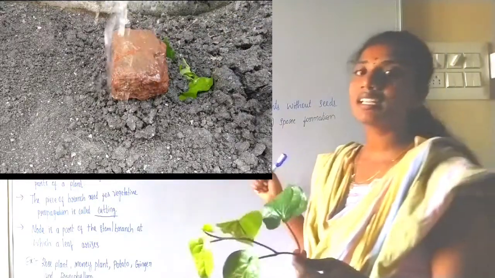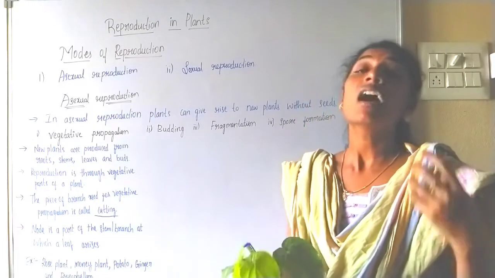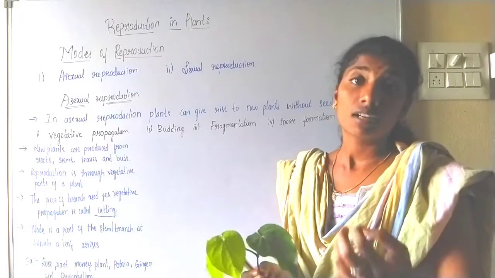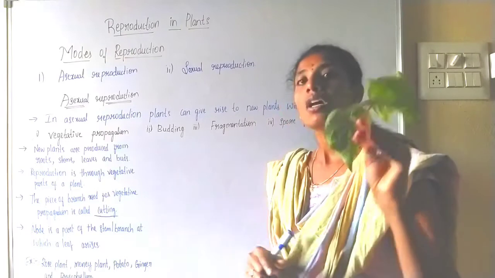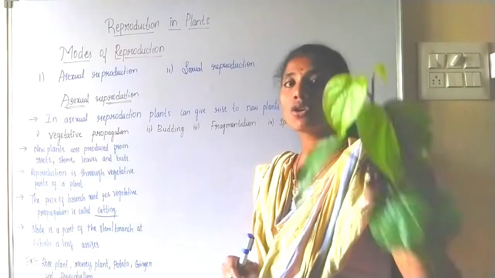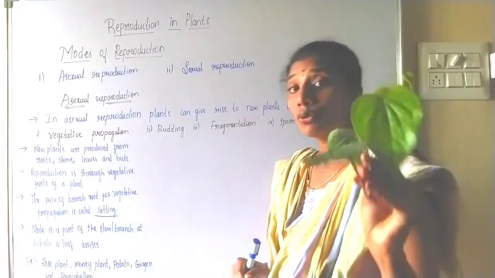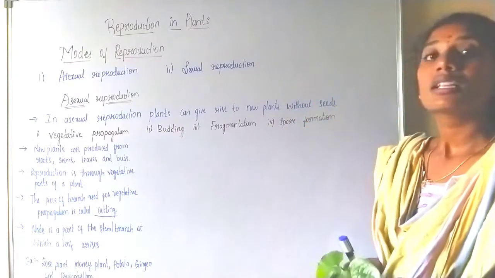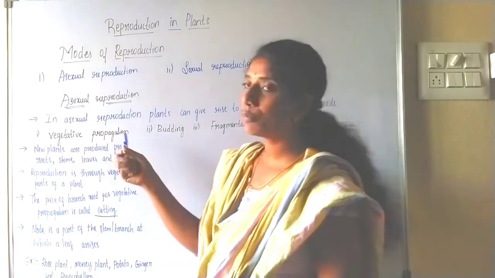Like this, we can even take a money plant and place it in water, to see after how many days roots develop from the cutting of a money plant. This is the activity by which we can understand this. Here we don't have any seeds or flowers, yet we can see the development of a new plant from this piece of cutting. This method of reproduction in plants is called vegetative propagation.